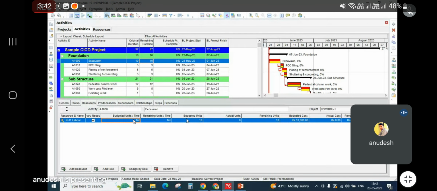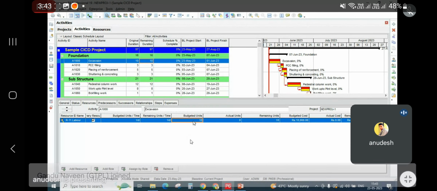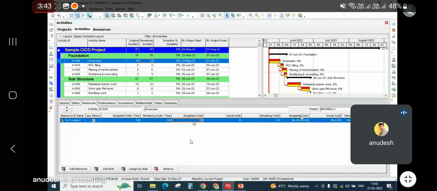One resource per day, so for 10 days you require 10 resources. And for one resource, one day cost was 1000 rupees. So for 10 resources, 10,000. That is how the system is calculating the total cost.